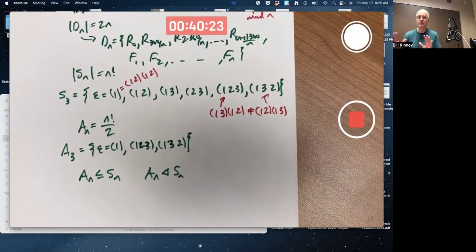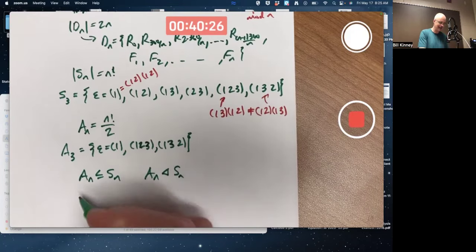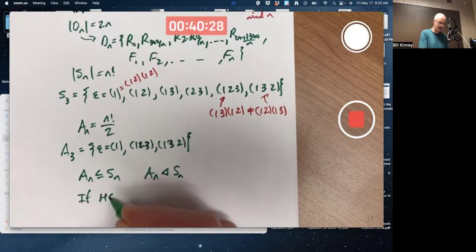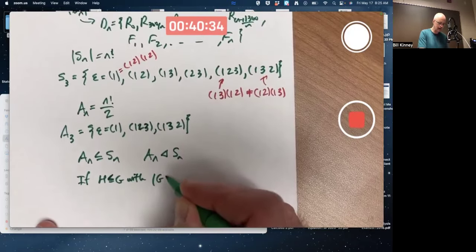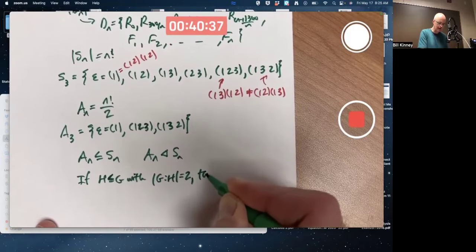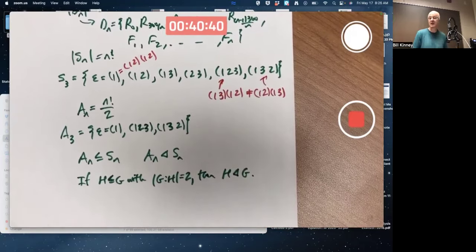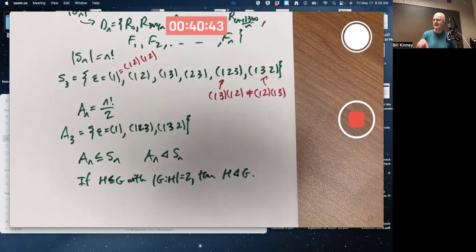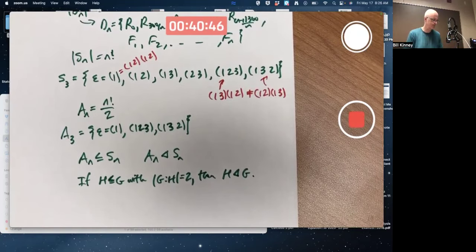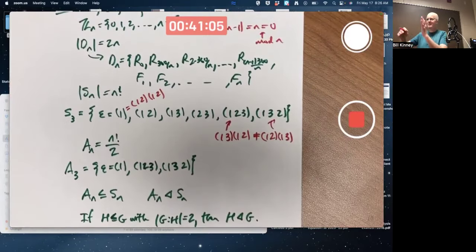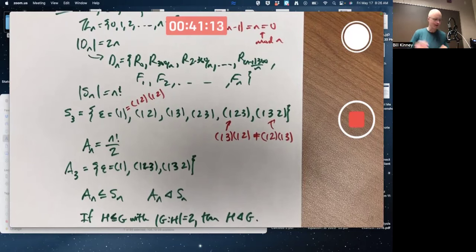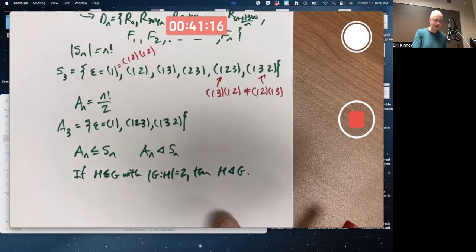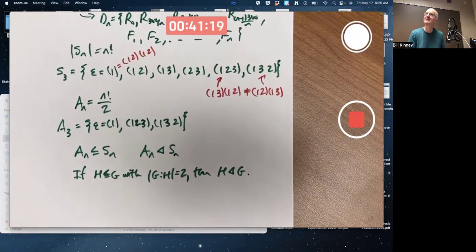It is a subgroup. A_n is a subgroup of S_n. And in fact, A_n is a normal subgroup of S_n as well. In fact, here's a more general fact that's worth knowing. If H is a subgroup of G with index two, then H is actually a normal subgroup of G. That's a general fact worth knowing. I haven't really emphasized it in class. I think I did emphasize it in the lectures. In writing all this, I'm focusing on examples. I've ignored a lot of stuff in the first six, five chapters or so.